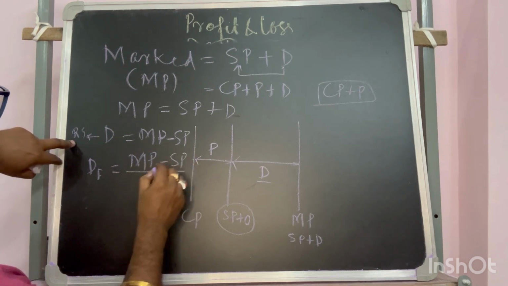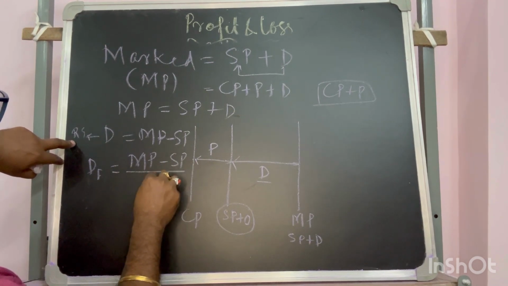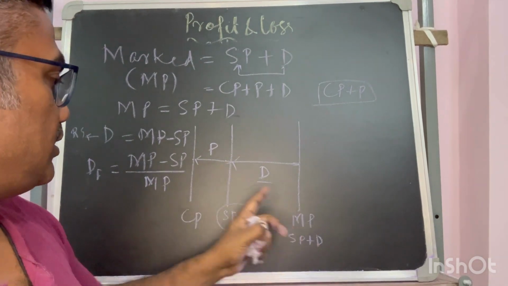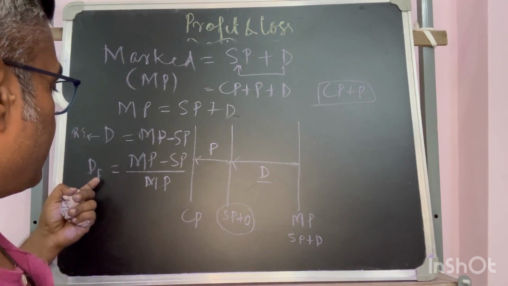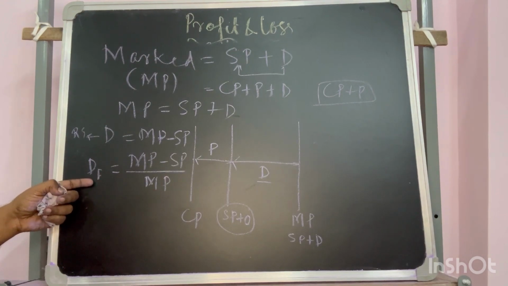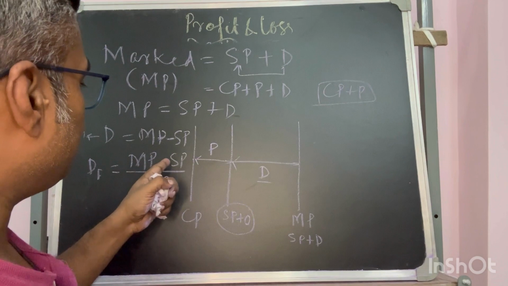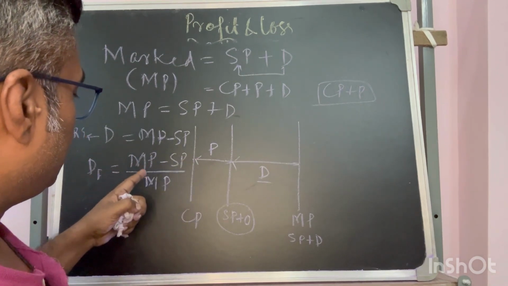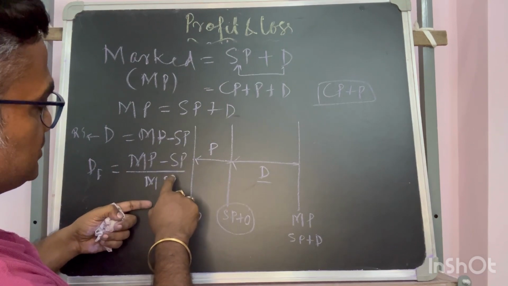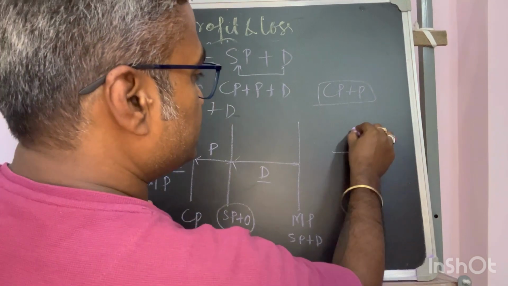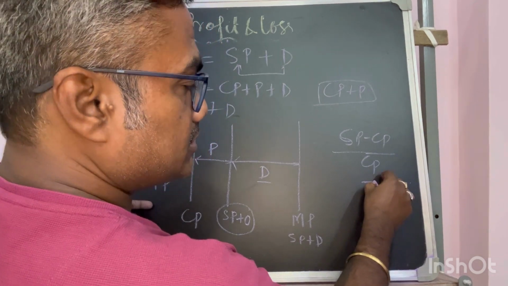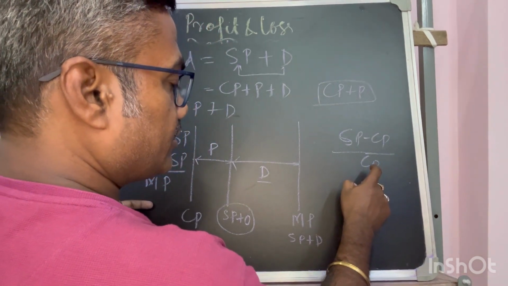So what is the fraction of discount? This will be by MP, because MP is the fixed price. On this it will depend. With respect to this we will decide the discount, because I cannot decide it with respect to SP, because for this fractional change we will always put something which is constant. For cost price also, what we did was sales price minus cost price by cost price, because cost price is our fixed price or the reference point or the pivotal point.